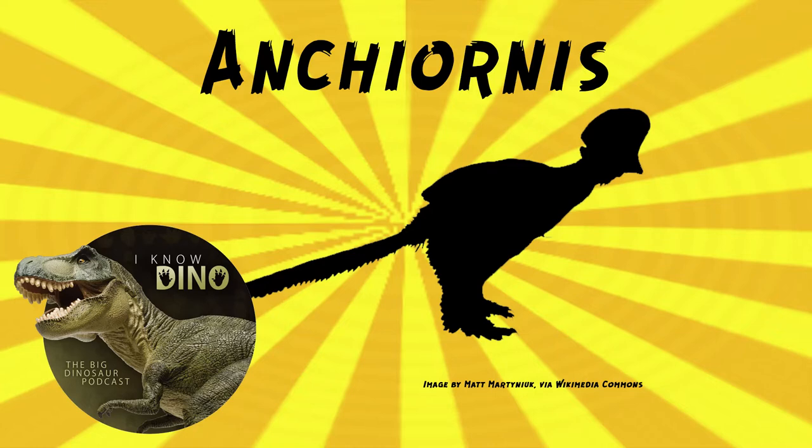The type specimen for Ancheornis is articulated, however missing the skull, part of the tail, and right forelimb. The holotype includes cervical vertebrae, posterior caudal vertebrae, and faint feather impressions preserved on the slab and counterslab. The holotype is probably a subadult or young adult because of complete fusion of all the post-cervical vertebral neurocentral sutures. There are no lags.